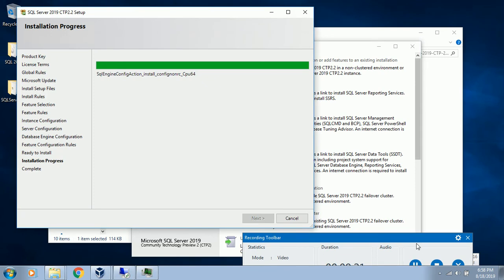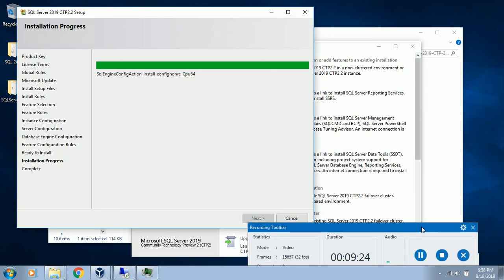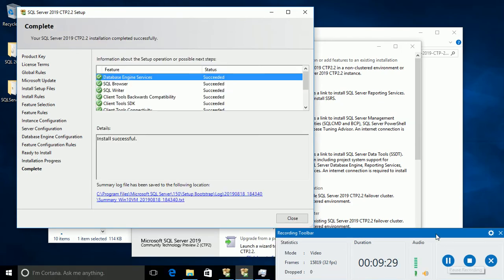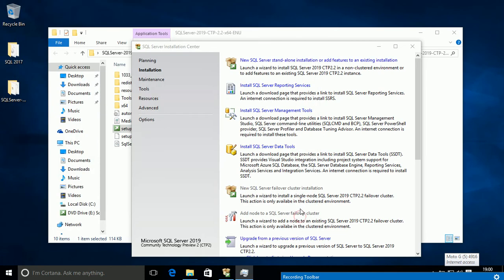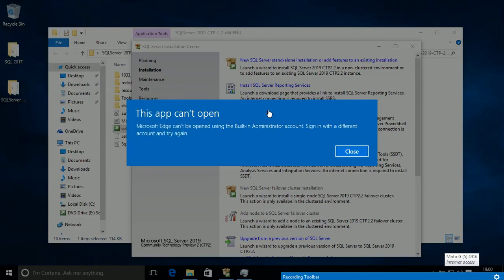This is now almost about to complete the setup of SQL 2019. So now here it is, the report. Everything succeeded successfully. This is the indicator, green tick mark, and let us close this. Now as we spoke, we need to have management studio to browse our database and write queries or develop some stored procedure, function, etc. We need to have these management tools as well.